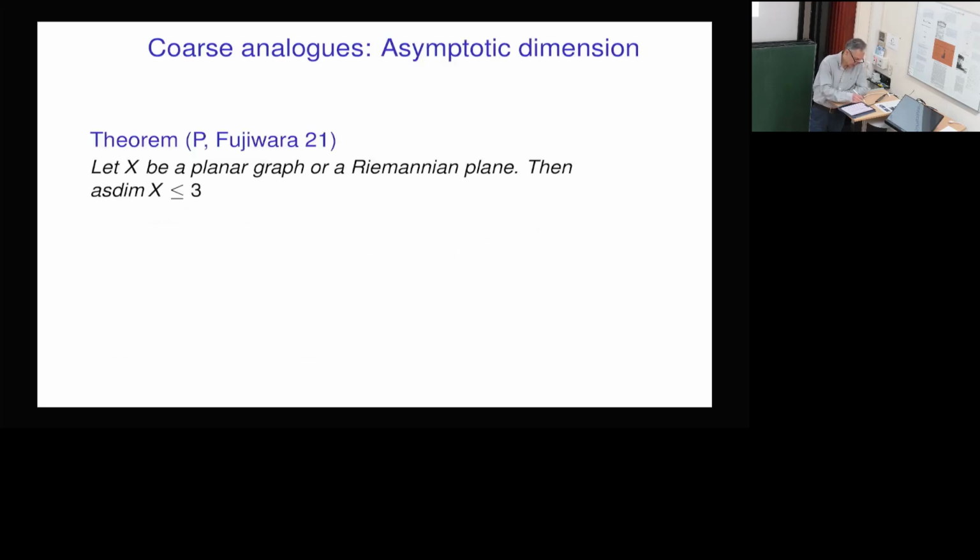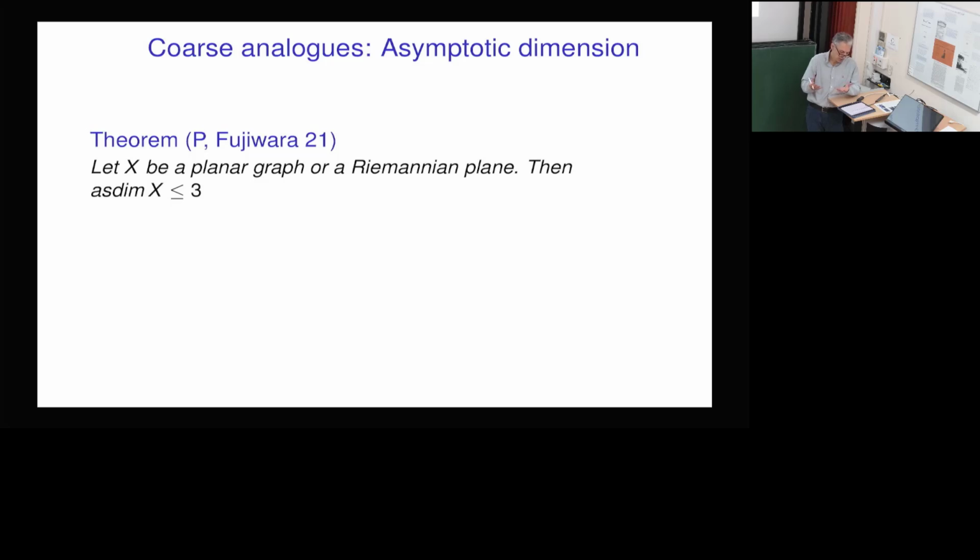So I will go back to asymptotic dimension. If we take a planar graph or a Riemannian plane, then the asymptotic dimension is less than 3. We didn't know that. I don't have the reference, but before us there was a bound on the asymptotic dimension of planar graphs, which was 63, and it used some important classical result in computer science. For some reason, computer scientists, sometimes implicitly and sometimes explicitly, are interested in asymptotic dimension; there are papers where they wanted to find some relationship.